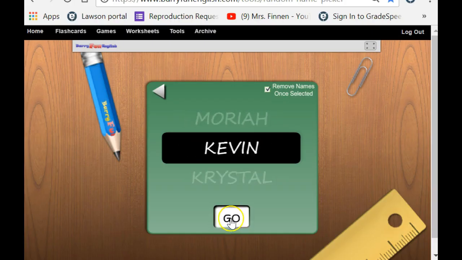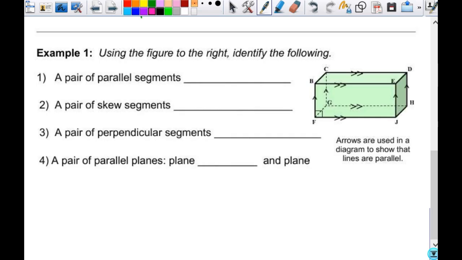All right, so parallel segments. Marco, can you name me a pair of parallel segments? B and F. Okay, B and F are points. Except I want a pair of parallel segments. Thank you. So line segment BE. And so I want to make a statement that they are parallel. So that's how. Now, if you have different ones, it's fine.